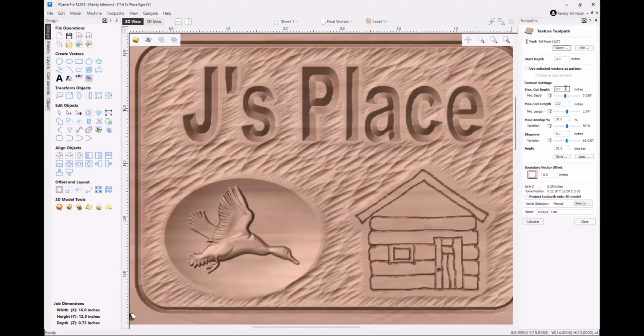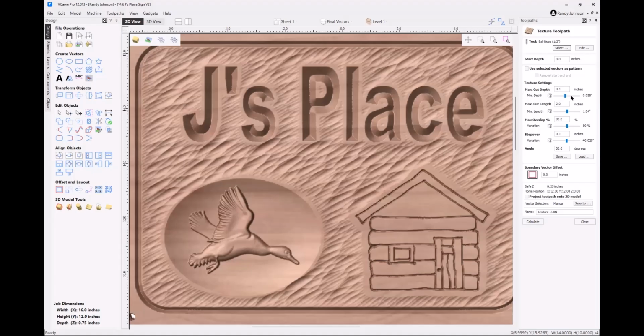What you see here is pretty much what you're going to get on your design. The other thing you have to realize is that this texturing takes place in one pass. So if I did that at 1/4 of an inch, it's going to pass 1/4 of an inch deep in one pass. It doesn't do it in multiple swipes. So you have to be a little bit aware of that with the light duty benchtop tools.